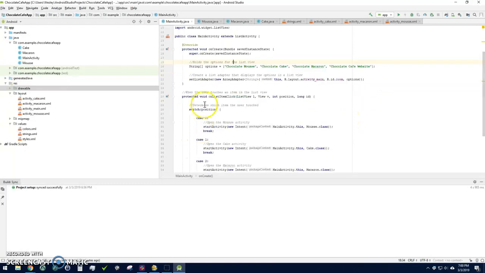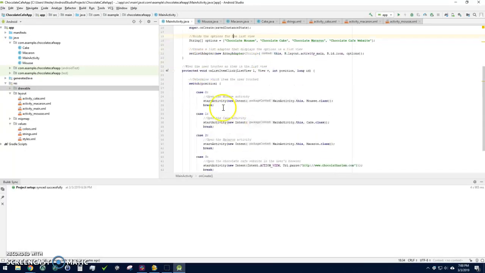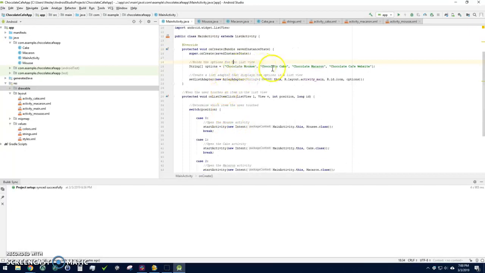Now we go down here and create an onListItemClick event, and we switch on the position. Whenever the user touches one of the list items, we get the position and determine which item it was. If it's 0, we know it's the chocolate mousse, so we start an activity and switch from the main activity to the mousse class.